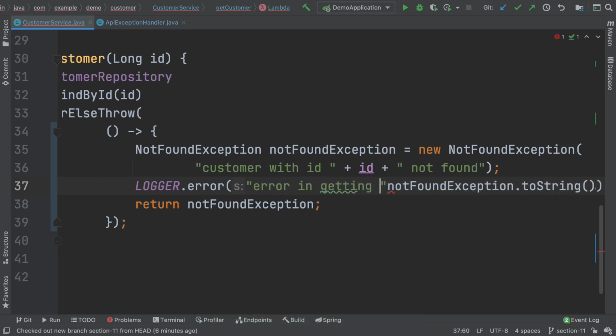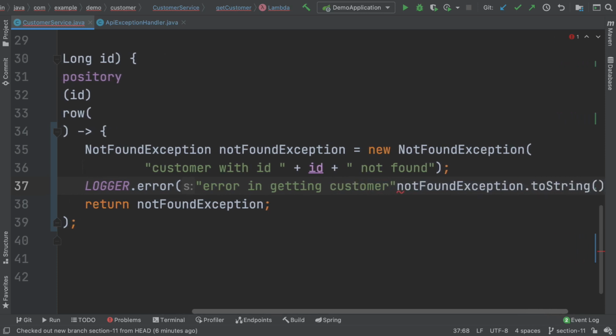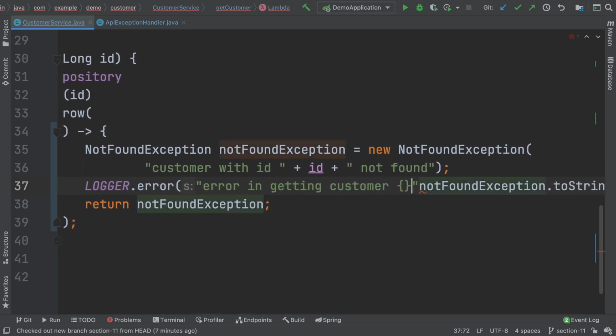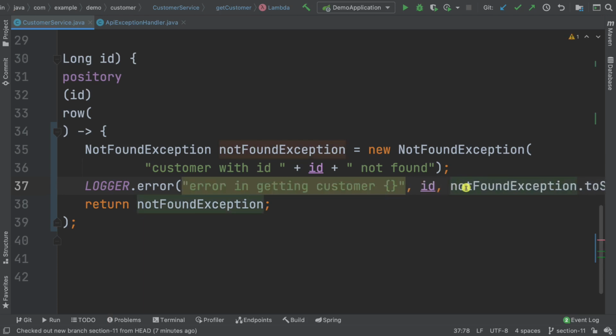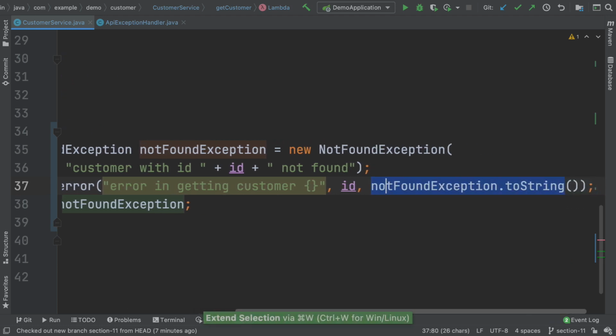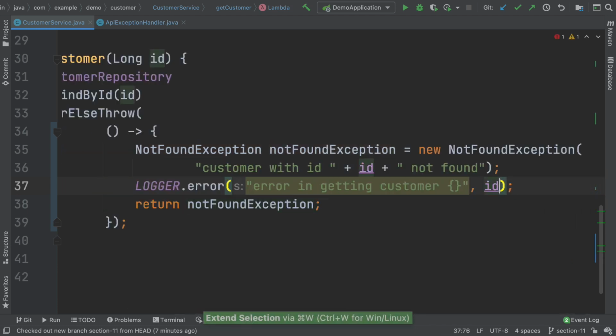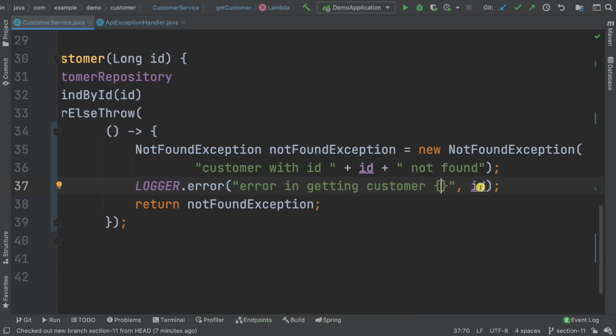And we can use these curly brackets here, which is for templating, and then I want to say comma and then the ID. I'm going to pass the ID there, and you can see that this ID will be populated in here.